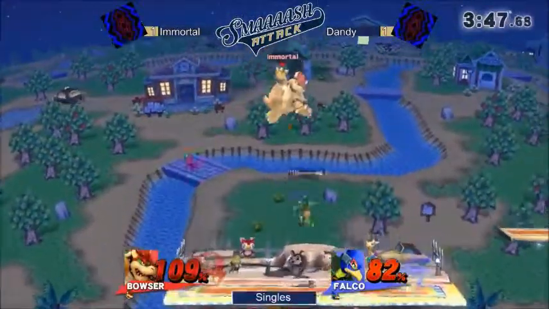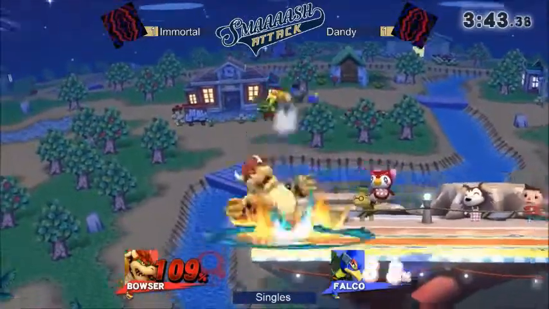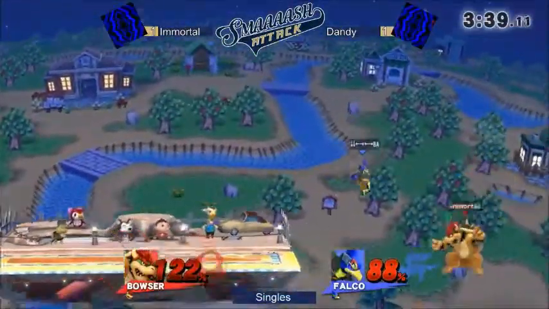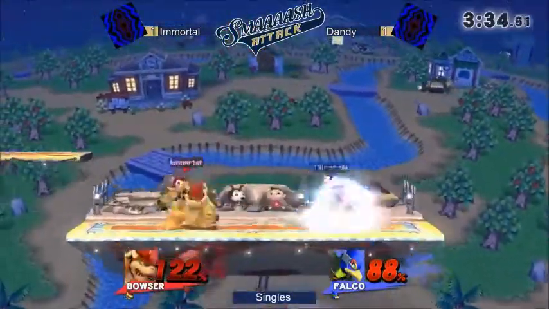Really fast. Yeah, he did. Side B is usually a pretty safe option to get back, especially in that situation. Mortal was way too close to the ledge. He's already on 88%. Dandy's gotta watch for those throws into up airs, because those will kill very soon, especially at 88%.